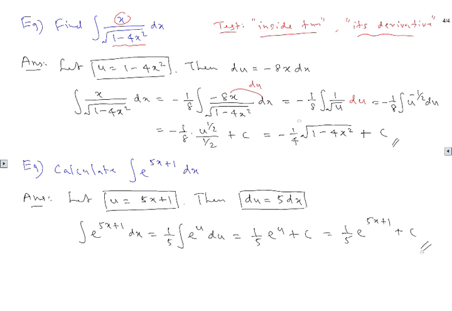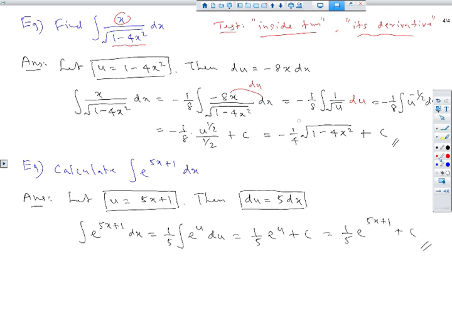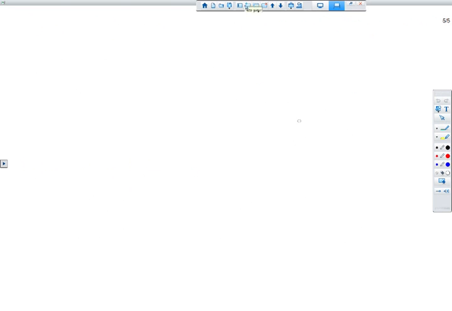Okay, I'm going to do a different type of problem right now. I'm going to put a star here because this is different from what we did before. I'm going to even change the color. It's slightly similar to what we did before, but not the exact same thing. So let's say find the integral of 1 plus x squared, to the power of 5, times x dx.